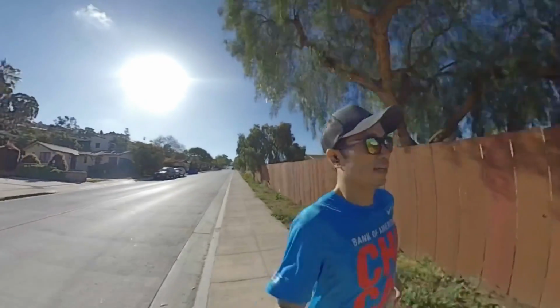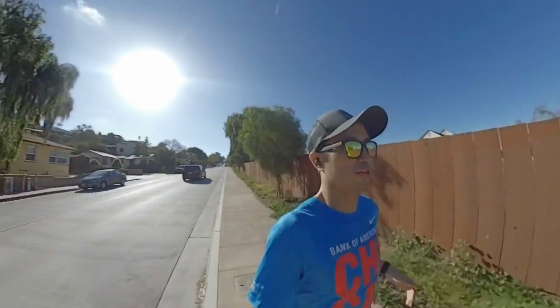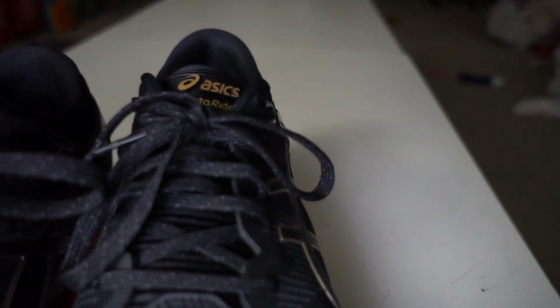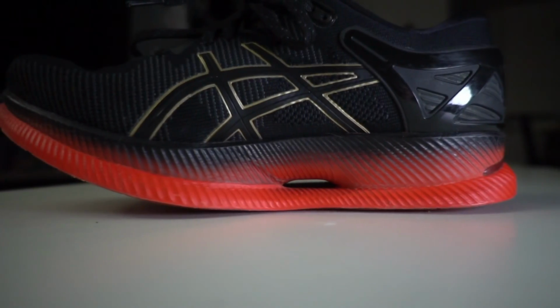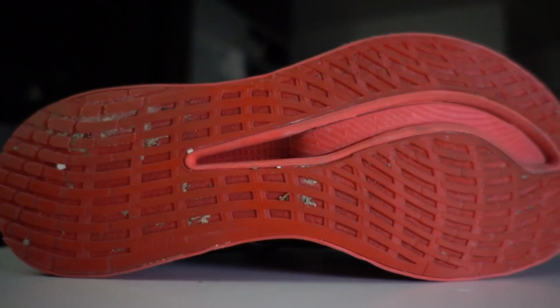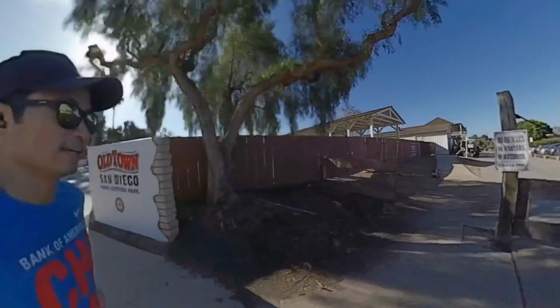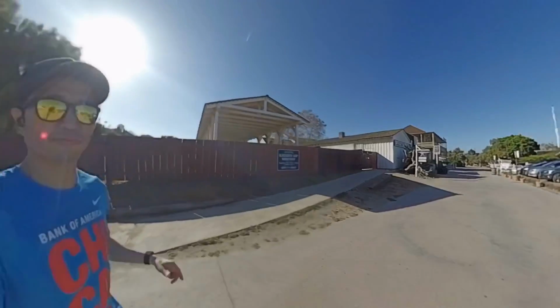So I think then that the only real problem that I'd have with using the Vaporfly in the same way that you're using the Asics Metaride is that I don't think the Vaporfly is going to have the longevity that the Metaride will. That thing's built like a tank, and I think it's going to last forever. I got 100 miles on it, and it hardly looks like it's even been used. But the other thing is, it's going to be harder in the Vaporfly to actually run recovery paces.